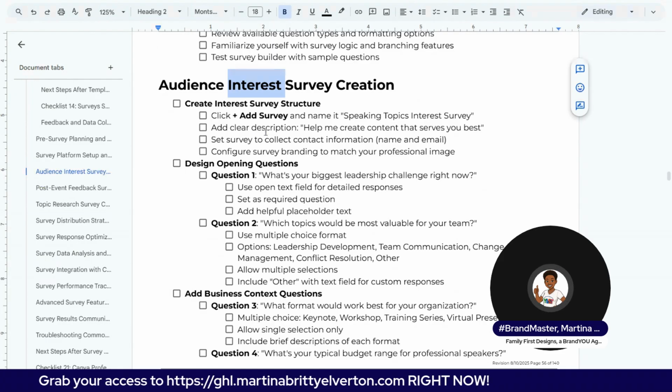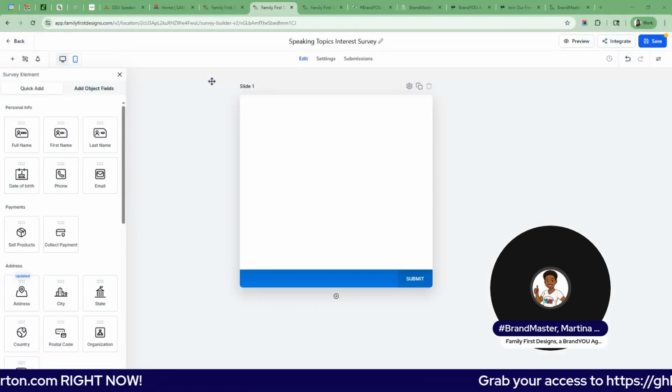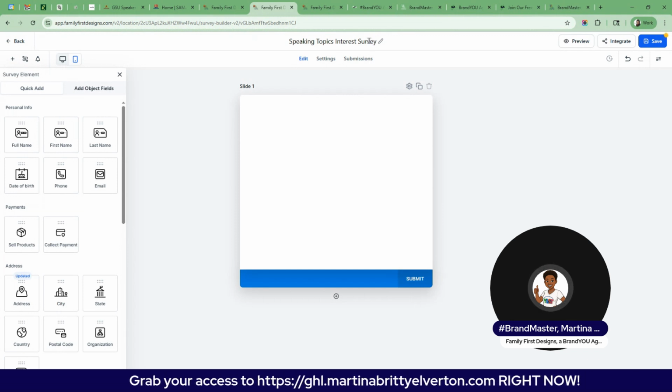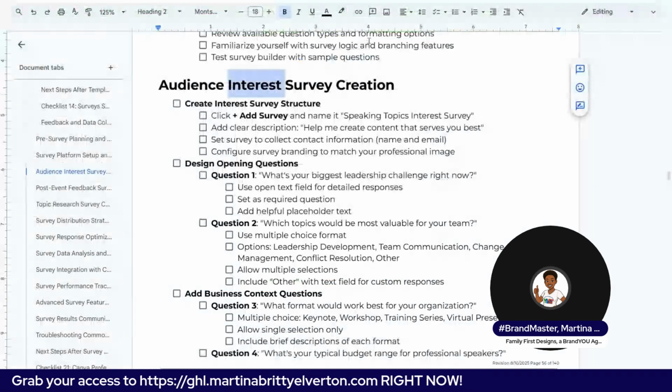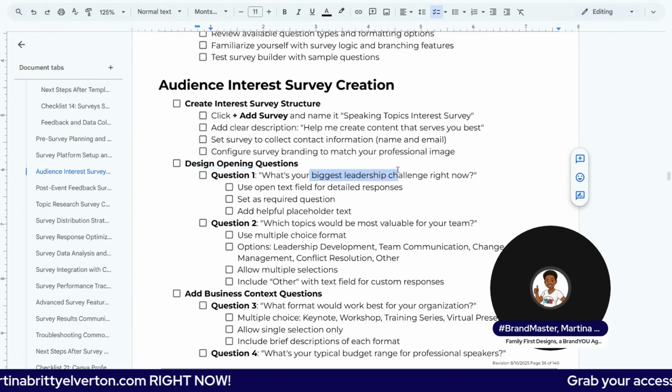All right. And so let's verify back over here that I am on point with where I am in your tutorial. Yes, speaking topics interest survey. This is what we're setting up. So when you're looking at your design survey questions and you're comparing what we have here in the checklist, these are the ones that we're going to utilize for this particular interest survey.